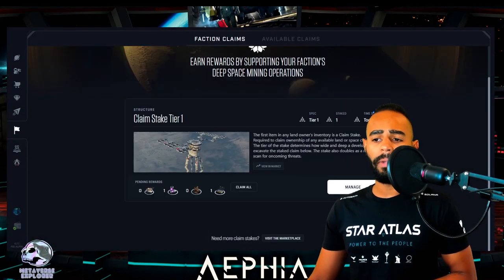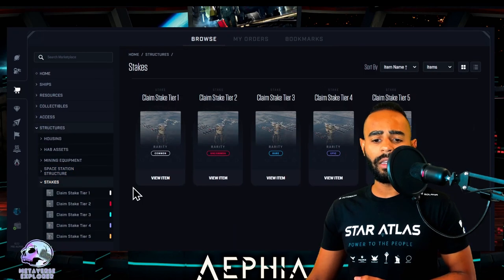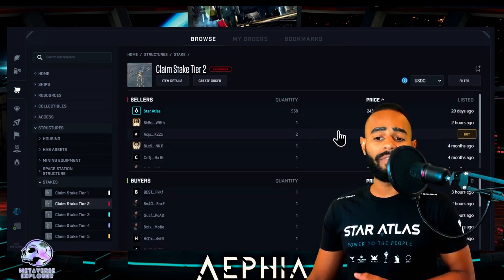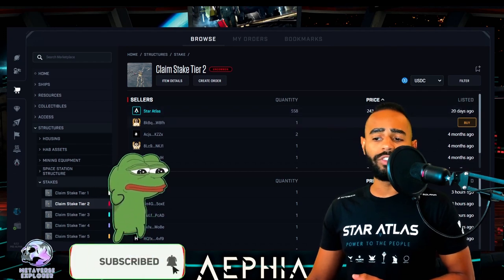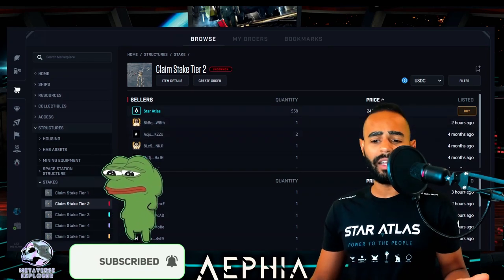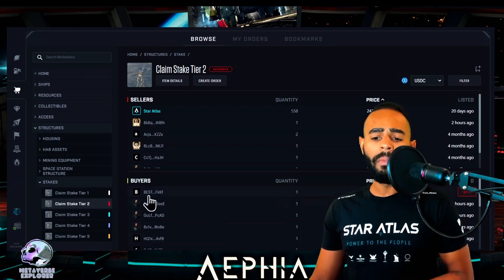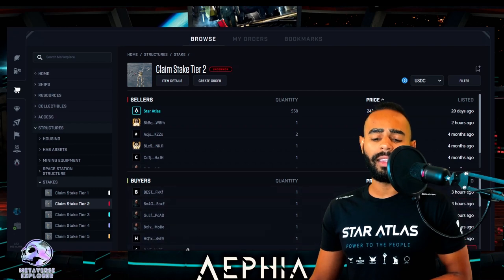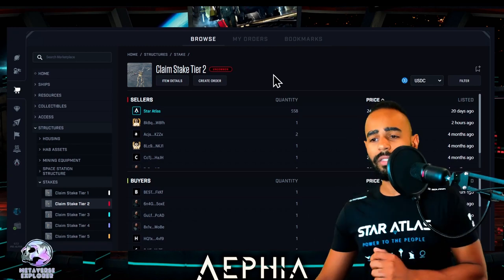Okay, let's go back to the marketplace over here and actually look at a tier 2. This is a structure, this is a stake, and then a tier 2 claim stake. And you can see the spread of them is actually very, very low now. So Star Atlas offers this at 241 and someone wants to sell it at 212. I remember buying this for 110 or something like that, and I've been able to sell it. And even right now, I can sell it for a modest profit if I end up going here. But you see these guys, these are all bots. I don't like these guys. They don't have any images, so that makes me think that they're bots. And I generally think we do have some market making bots on the system so far.